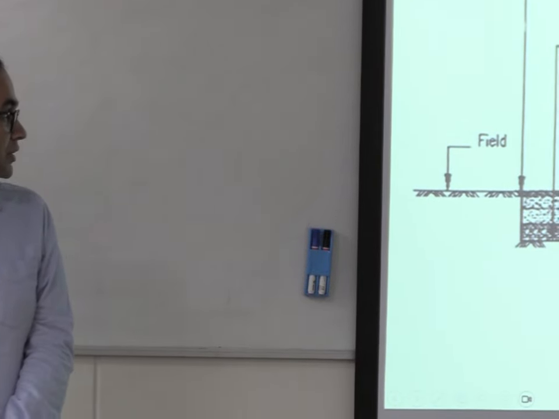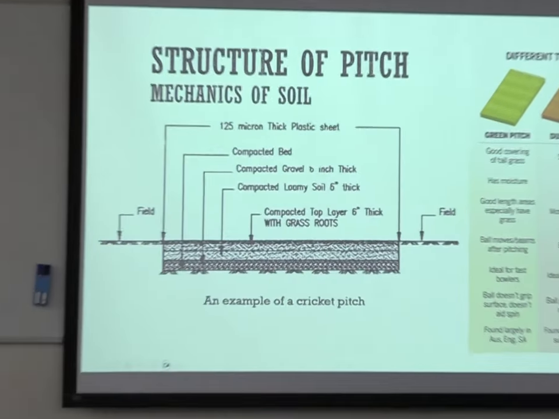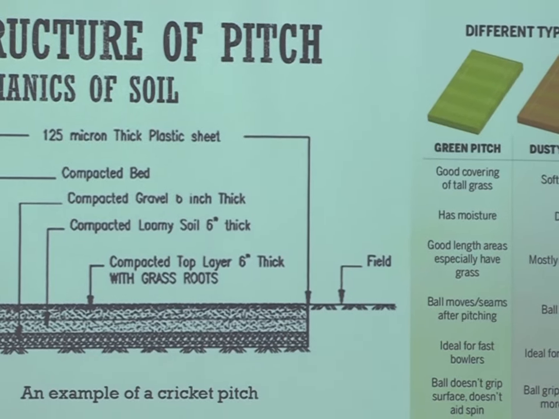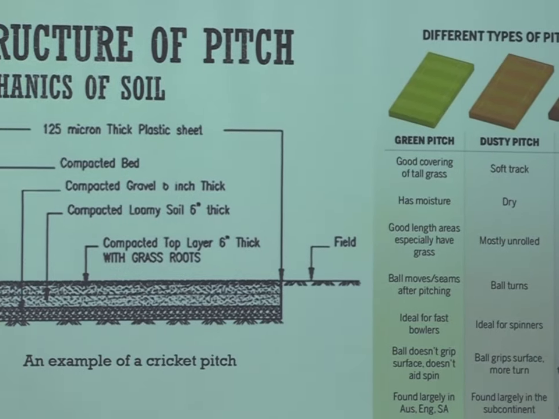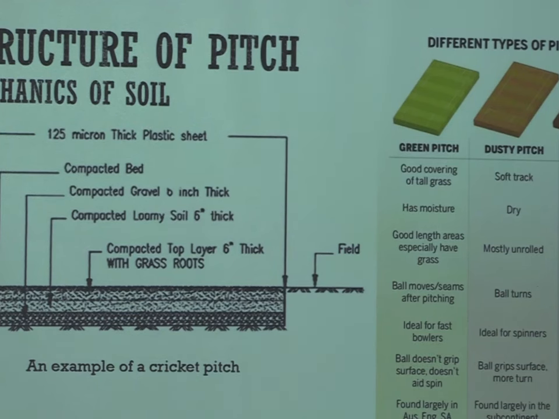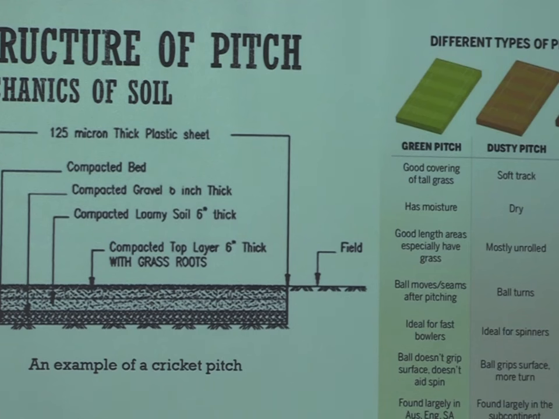Now, most of us see when there's a pre-match talk in which some commentators go and see the pitch and they say this should be better, that should be better. The bowling should be easy, batting should be hard, and so on. Have you seen those sort of discussions? Yes. And then they point out whether there's a lot of moisture and a lot of grass and this and that. So for your information, there is not a lot of science behind what they say. What they say is mostly anecdotal, meaning they have seen it by experience that it happens. But it's not that they go and study exactly and then predict. So it's not a very scientifically spoken fact.